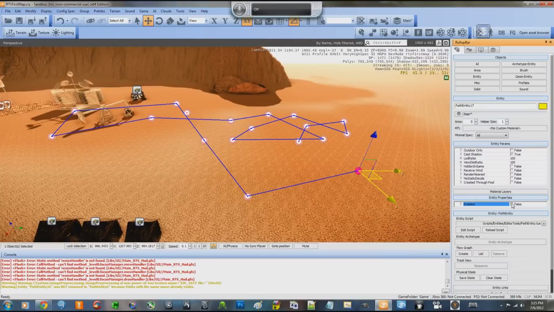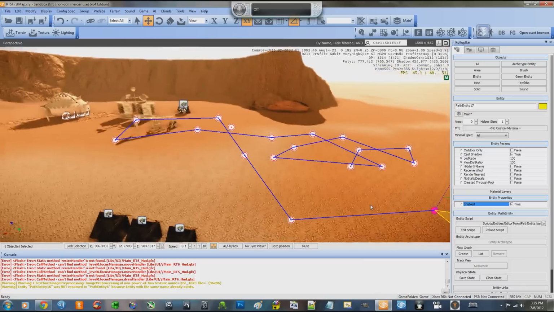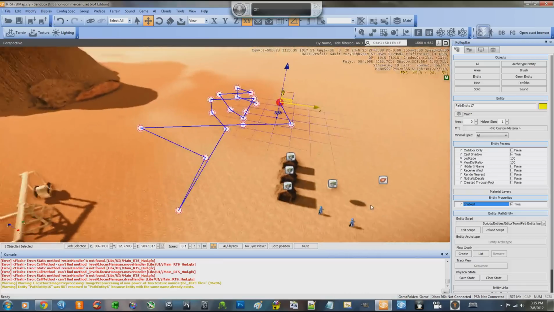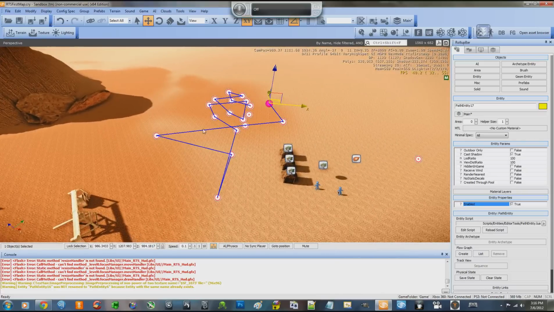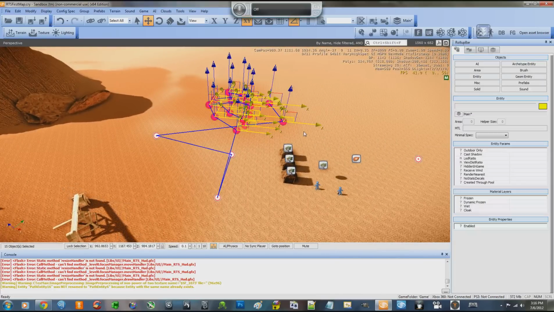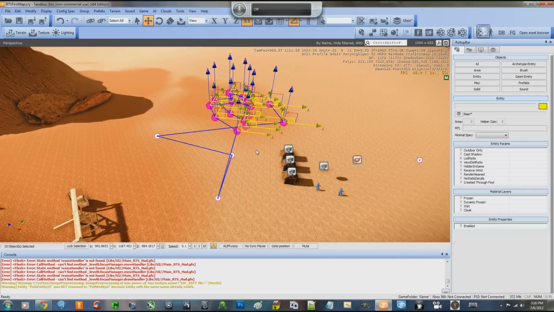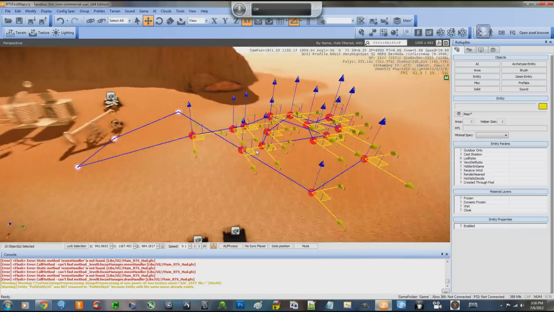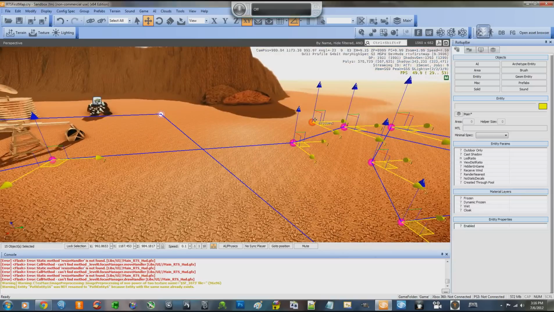And enable and disable doesn't do anything currently. Let me delete these here. I don't want to delete my RTS game.